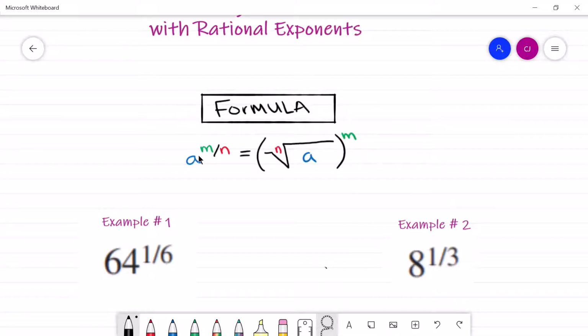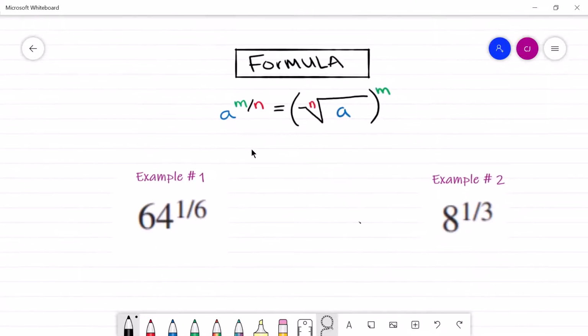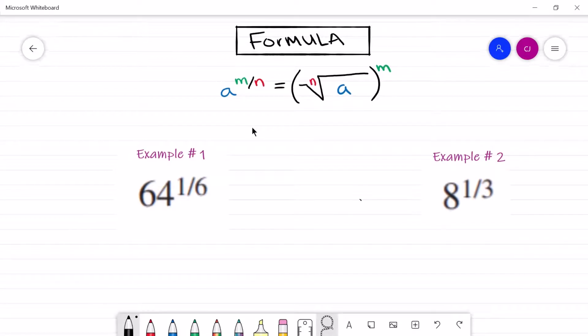And what I want you guys to recognize here is that these letters that form the formula or the rule are known values or placeholders. And so when we're using the formula, it's important for us to identify what those known values are going to be in relation to our problem or our expression. So for instance, I'm going to look at example number 1 and I'm going to use the formula.